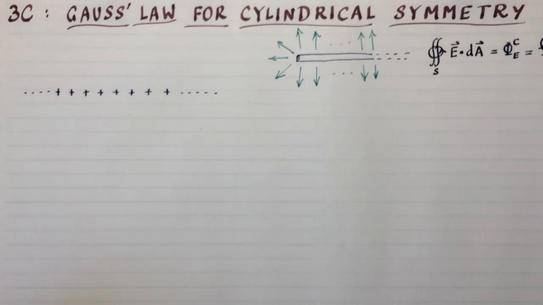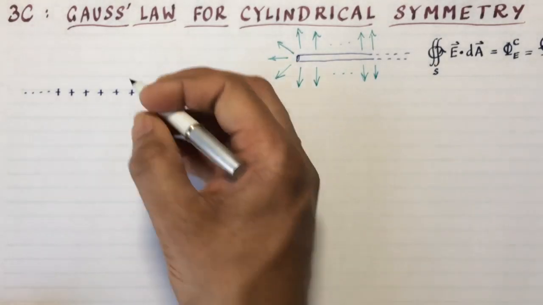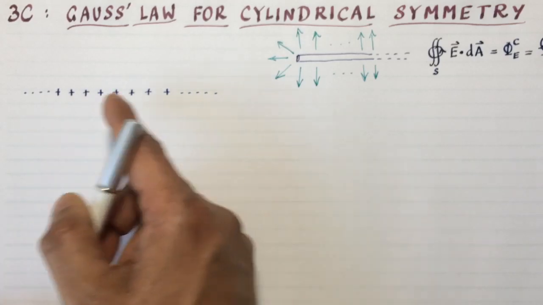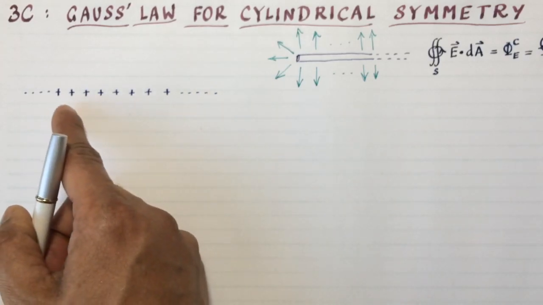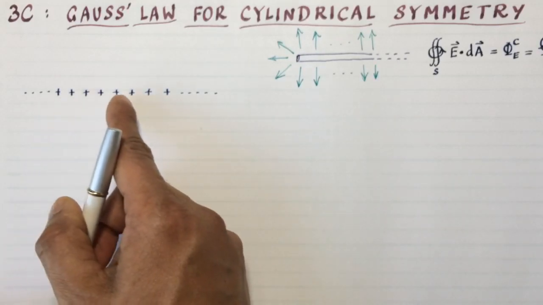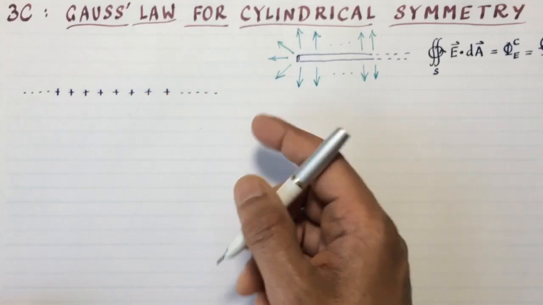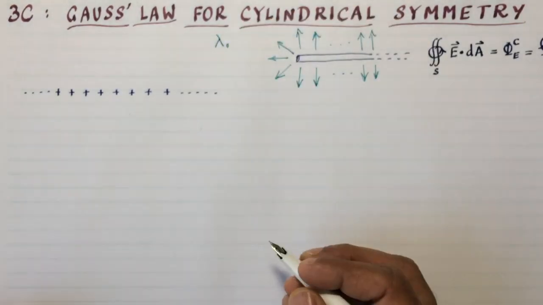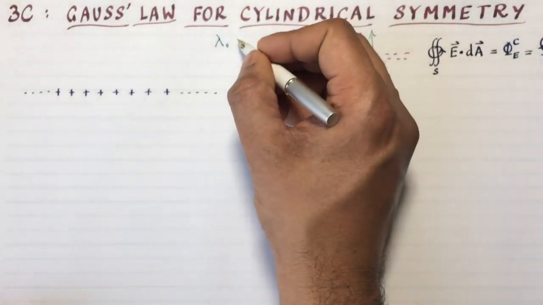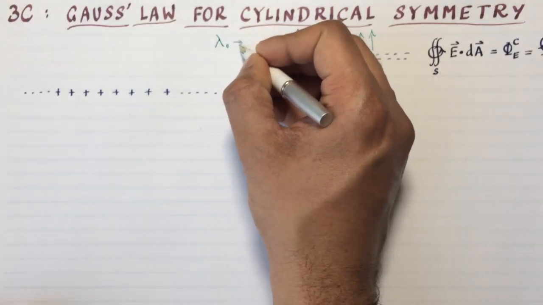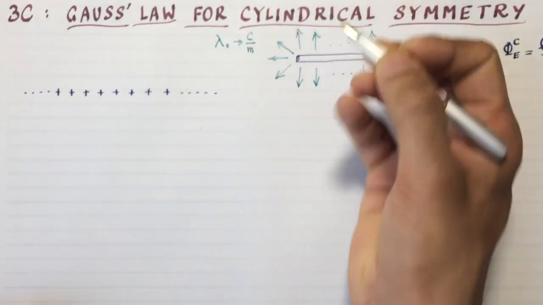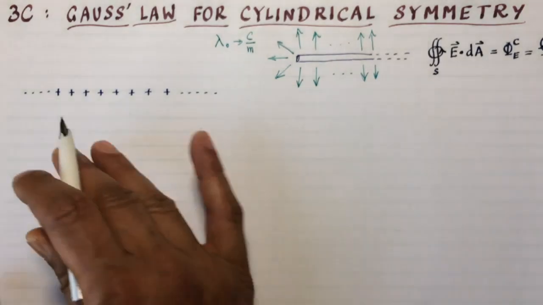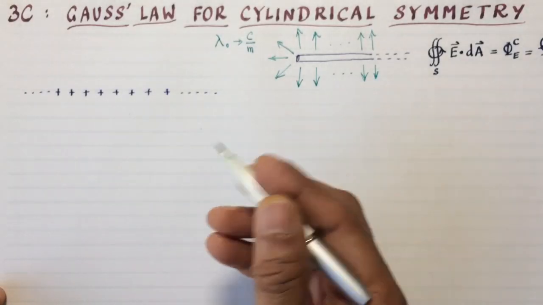Now, what kind of Gaussian surfaces can we draw? This is a case where you can use Gauss's law because it does have cylindrical symmetry. I have an infinite charge, all plus charges, spread in a line with some linear charge density, which I'll call lambda naught. Lambda naught is charge per unit length, so the units of lambda naught are going to be in coulombs per meter. So that's got a uniform charge density lambda naught, and we have to find the electric field everywhere. Now, how to choose the Gaussian surface?